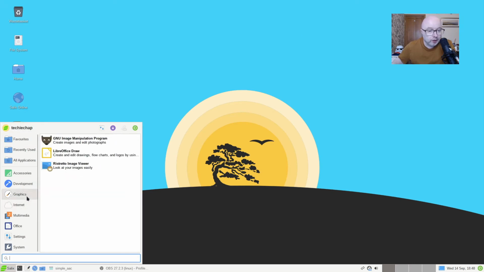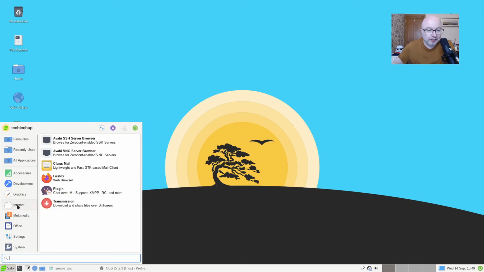Fantastic. Under graphics, here we are using the Ristretto image viewer, which is just really for viewing your images, and the GIMP application for your sort of Photoshop type activities, touching up your photos and making them look nice.